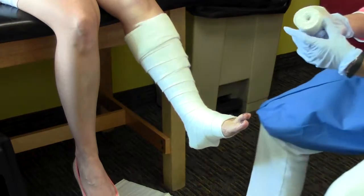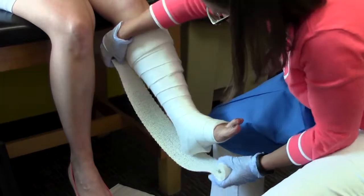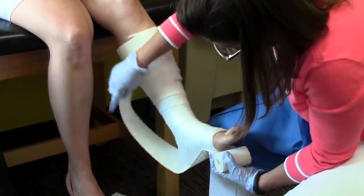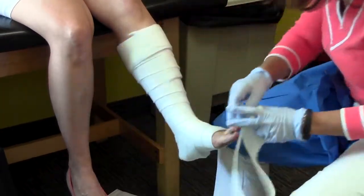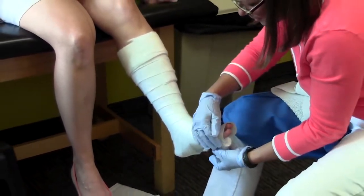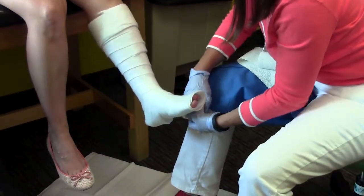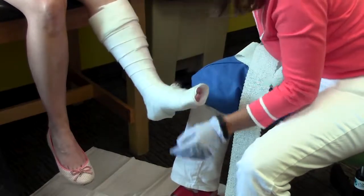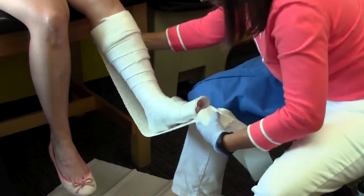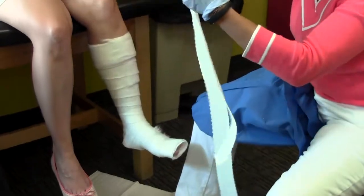So you take your, if you're using the rolls, which is the cheapest way to go, you take your splint, you can measure it out. If you're gonna do a posterior splint, you wanna start from top to bottom. As I'm splinting here, this would be for an ankle fracture. You can come out further, cover all the way over the toes, in my opinion, if you have a fracture from anywhere from the ankle down into the foot. So if you have a midfoot fracture or a calcaneus fracture, you really actually wanna support all the way down to the metatarsal heads. So if you can measure your length like so, pick out where your length is going to be for that segment of your splint.